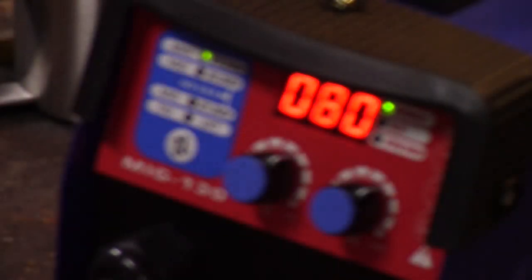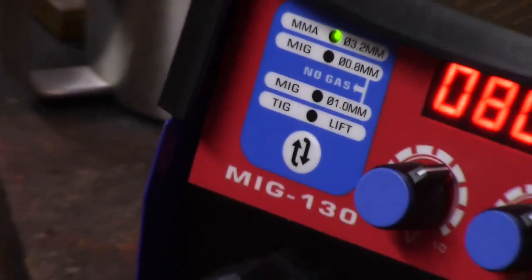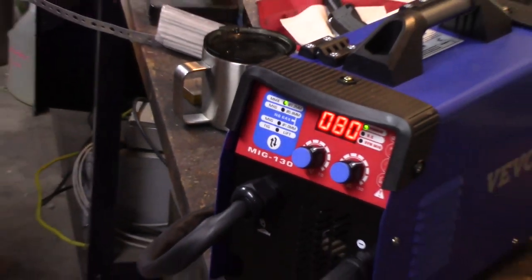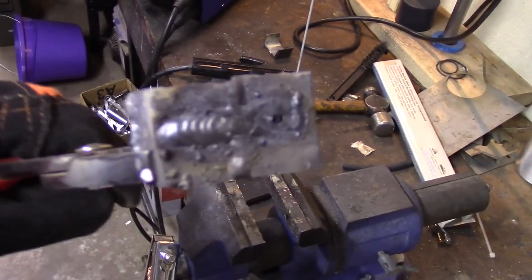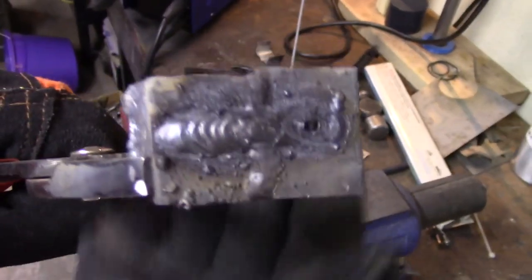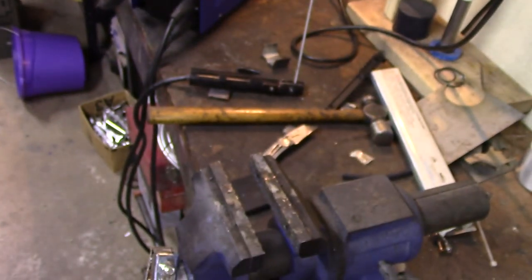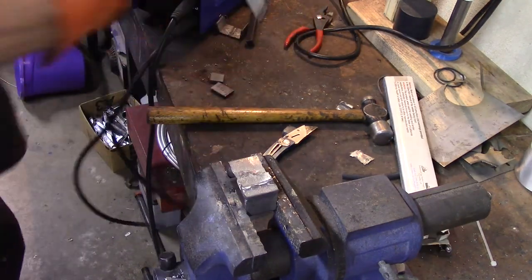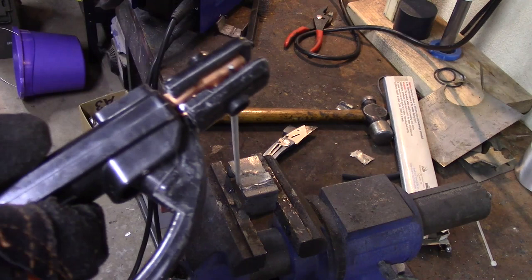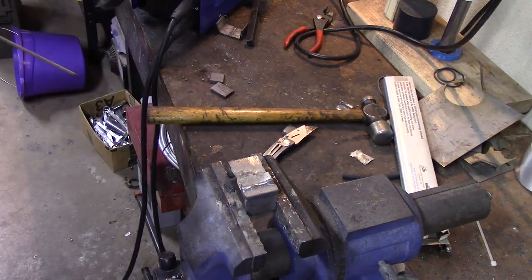Okay, that might actually be too hot for 1/8 inch. Oh crap, I didn't reposition the camera, did I? Well darn, we'll have to do it again, won't we? Sorry about that. Anyway, here's what I just welded with the stick. And that was just a bit too hot, I think, for 1/8 inch. So I'm going to try the other piece, and I'm going to turn it down a bit. Let's try it again.